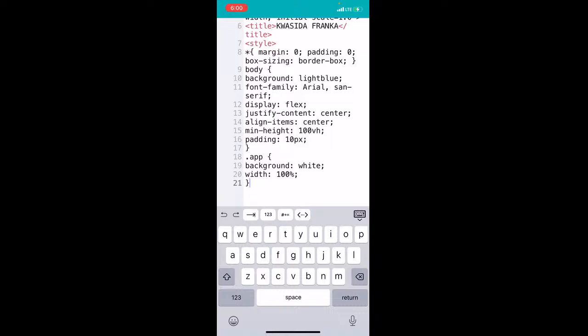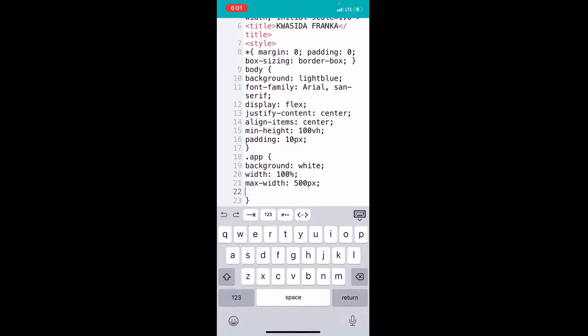So currently we are now at the app background. We are done with the width, and then we move on to the max width. All right. So with the max width, here we go. We should go like 500 pixels. Okay, so we are moving on to 500 px, and then here we close it.